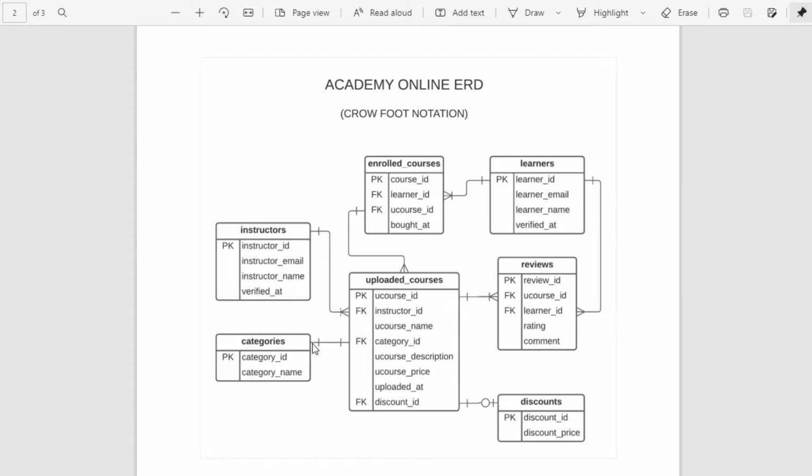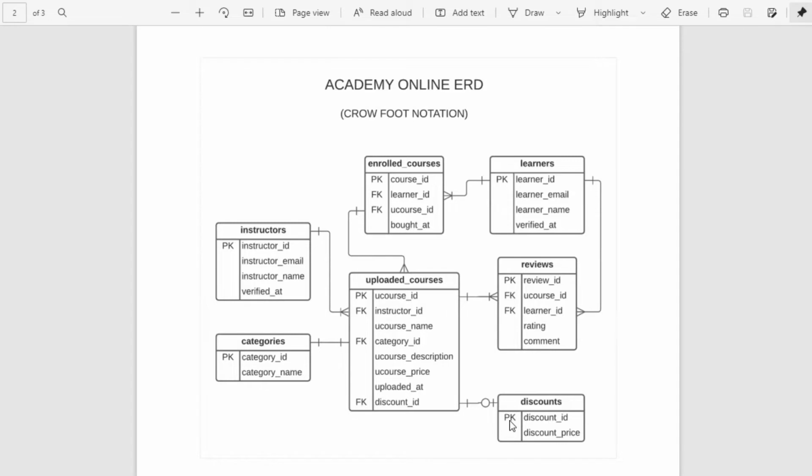And next, the categories table. The primary key is category ID, and the other field is category name. So the relationship of categories to the uploaded courses is 1:1 because a course can only have one category. Next is the discounts.